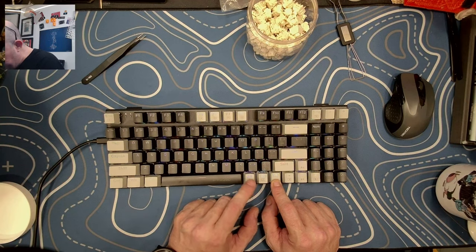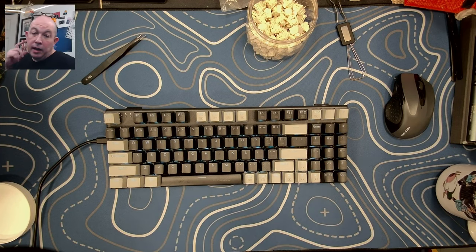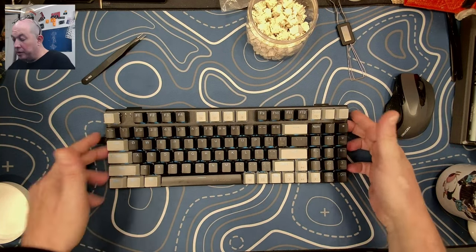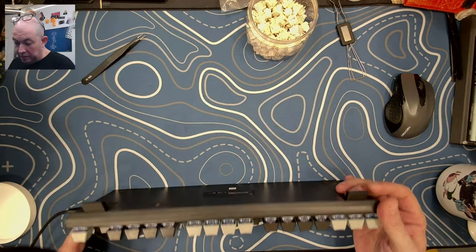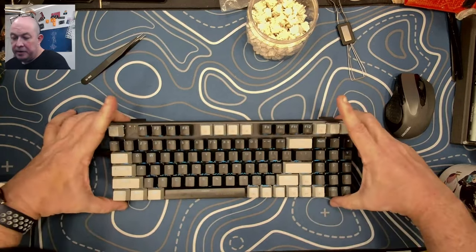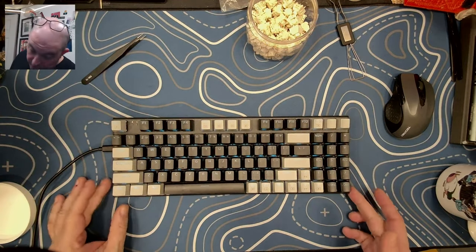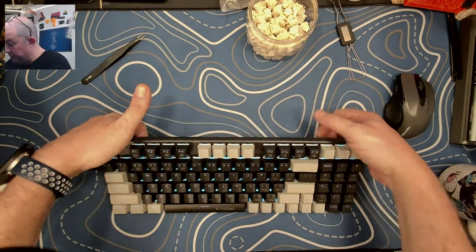So it's got a decent set of effects of lights and also solid colors as well. I'm a sucker for being able to pick a solid color that matches or accentuates the keycap set that I'm using. But we've got one set of feet for typing. The default angle on this, I don't have my keyboard, but it's really low. I would say 4 or 5. I'll measure it here in a second.